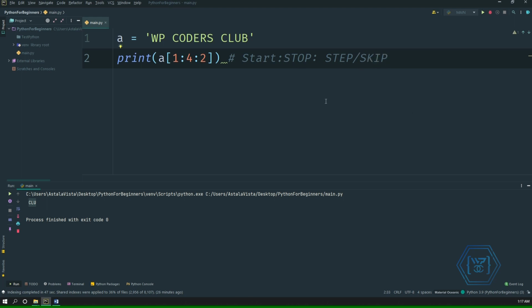It will start from here, it will stop here, and whatever value you add, it will skip it. Now if I print it, then you will see the result should be P and C, because we are skipping the second index.